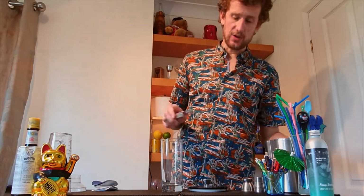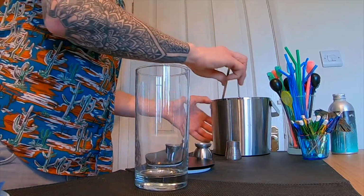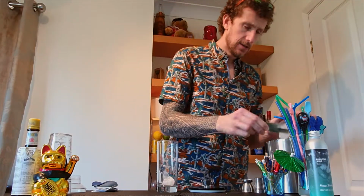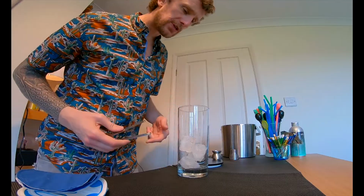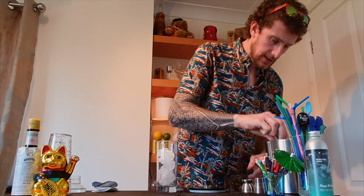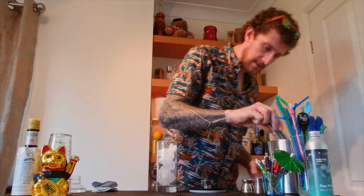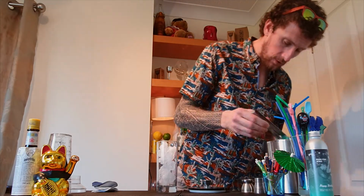So we're going to start off by getting our questionably clean tall glass. And you can make these at home, very easily. You just got to find the ingredients and everything else. This is ice, which, again, very questionable. Speed is not of the essence in this instance. It's just getting everything in there. And I'm going to show you something which you may have never seen before. See this? This is a reusable ice cube.